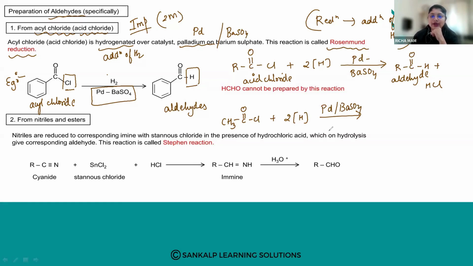Okay. Can you tell me the product obtained for this now? So this is the first example. This is the second example. So this is the general reaction. Please note it down. They can ask you for the general reaction, or also ask to explain Rosenmund reaction with an example. If they ask you to give a general reaction, then you have to give this general reaction. Tell me the answer for this second one.